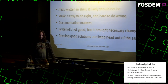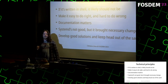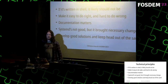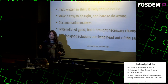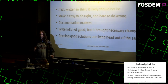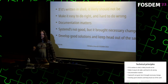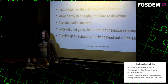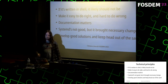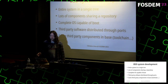On the question of systemd: I believe systemd is in many aspects not great, but it also brought necessary change to Linux. Many people in distributions just stick their head in the sand and avoid even considering that systemd might have brought some useful things, and that it might partly be their fault it became so widely adopted. We should develop good solutions to counter whatever systemd has come up with and always try to improve.